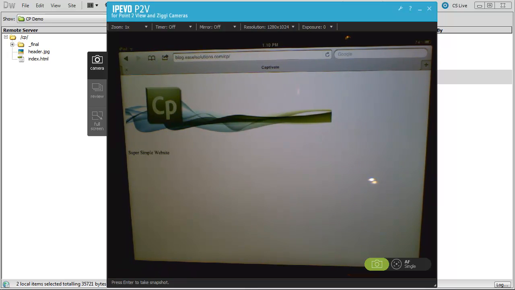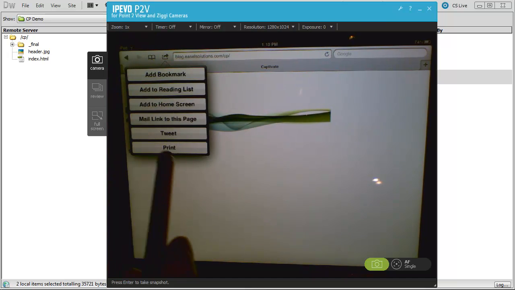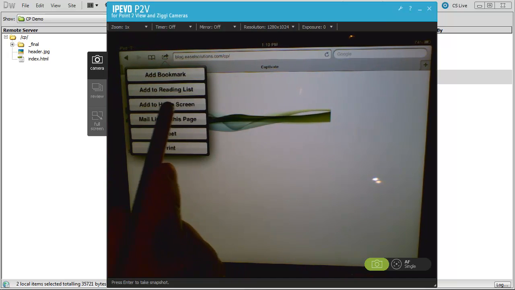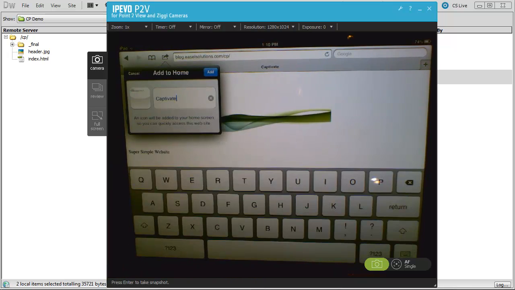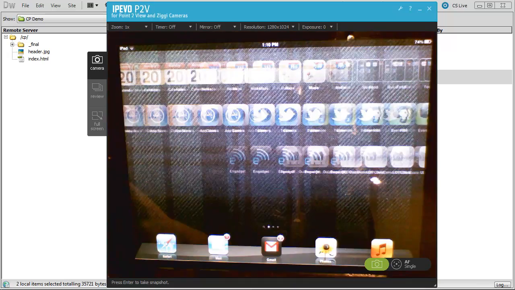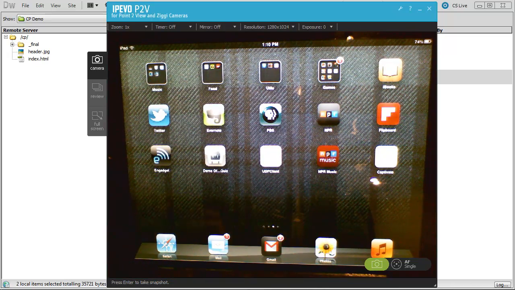Now, Safari has kind of a cool feature on the iPad where if you go to bookmark a page, which I'm going to do right here, I'll bookmark it, and I'm going to say add to home screen. And if I click on that, it's going to ask me what I want to save this as. I'm going to leave it as Captivate. I'm going to click add, and it actually adds an icon on my home screen, and it looks like a real application. You can see some of the other applications I have. It looks just like it. It's got kind of a default logo or default white shape, so it doesn't look all that cool.